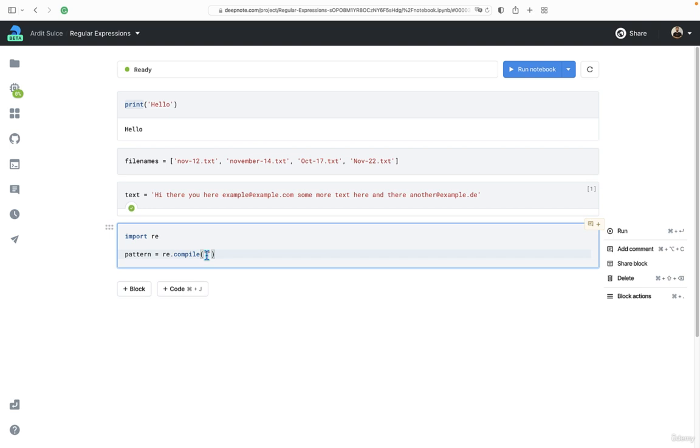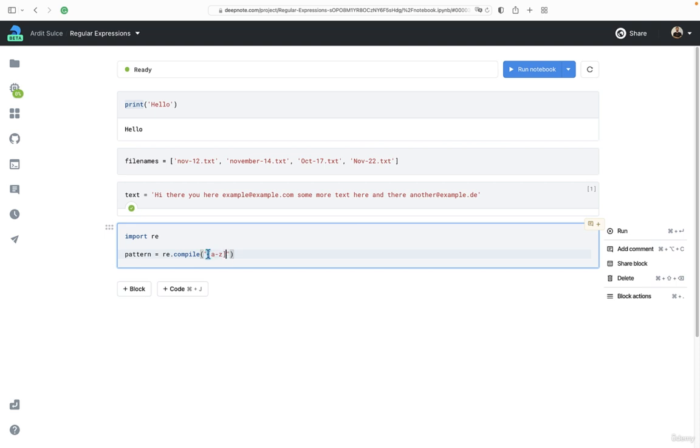So if there were only letters, you'd say something like square brackets, and in the square brackets you put a range, so from A to Z. These are special characters, it's like a language.